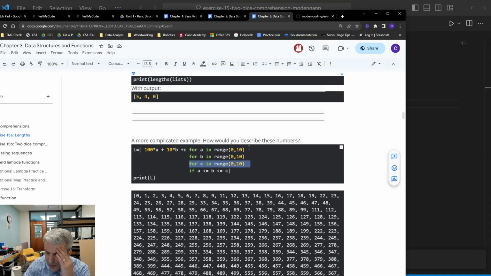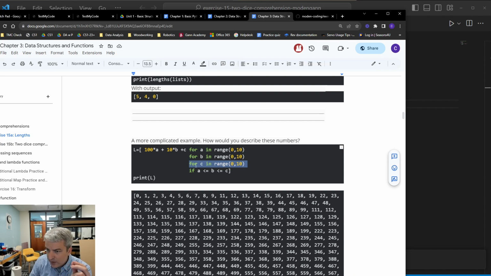And then you're going to check all these values while A is less than or equal to B and less than or equal to C. Okay, so this should pass. These values are first all 0, so we're going to get 0 as our first result. In the second loop through this, we are still finishing off running this for loop. So A and B are still going to be 0, but now C is going to be 1. This stuff still looks like it's true. We're going to get 1 in there.